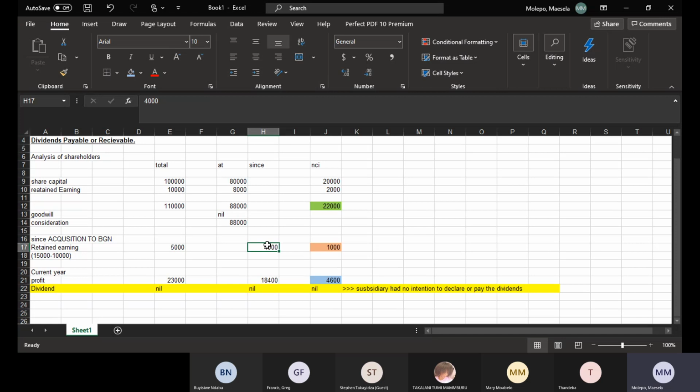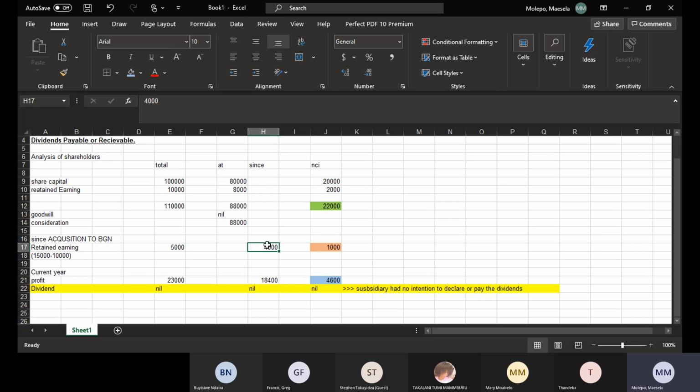74,000. Out of the 74,000, we have to split the one attributable to the owners of the parent and the one for non-controlling interest. The one attributable to the owners of the parent is equal to 69,400. So it will be the profit to be added to the retained earnings of the consolidated statement. Then you deduct the dividend paid by the subsidiary, which is 15,000. Therefore, our total amount, which represents our retained earnings at the end of the year, is sitting at 142,400. That's where we get the retained earnings in the consolidated statement of financial position as the amount of 142,400.